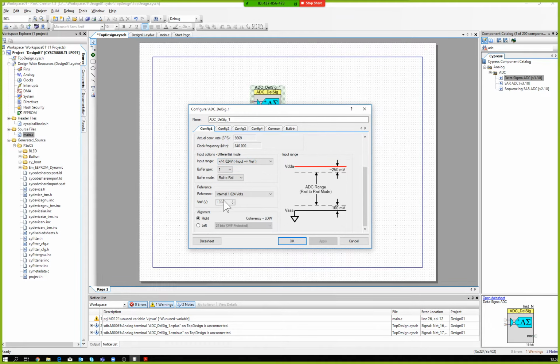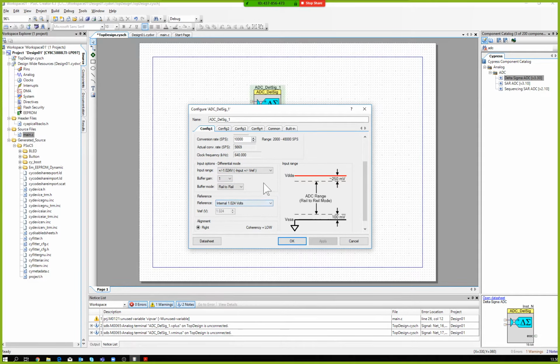Reference voltage here is 1.024, so basically that will give you the 0 to 2.048 volt range. And you can check the references, but anyways, when you copied this example, then fundamentally these values are already set.